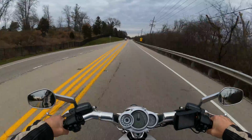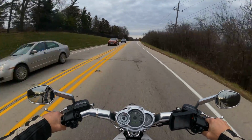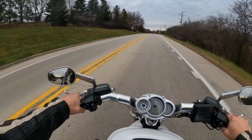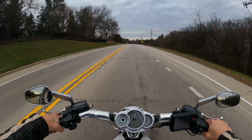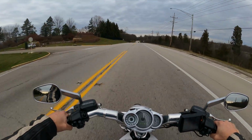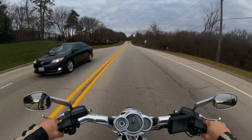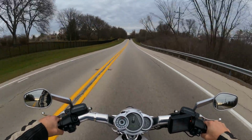So comparison now, right? That's what we're talking about. Comparison videos between them. This bike, I like it. It's a clamshell fit to it. I do find it comfortable. Yeah, it's not as comfortable as what it would be on the Street Glide or the Fat Boy. That's kind of more of a couch position when it comes to it, especially on the Street Glide with the high bars. This one, you're kind of leaning forward.